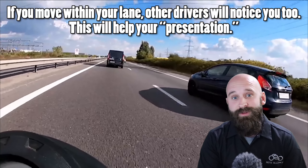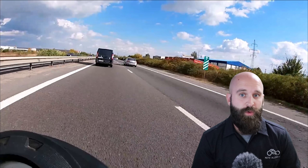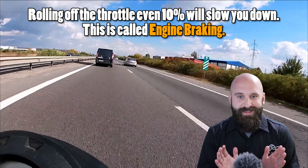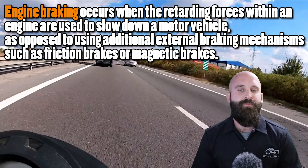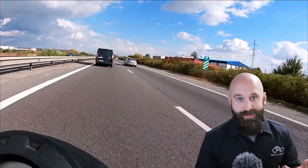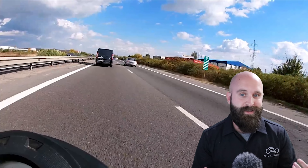As you can tell, you cannot see anything in front of this vehicle. You cannot see if vehicles in front of the van are applying the brakes, if anybody's merging into this lane — you do not know until the last second. Another option instead of switching to lane position one or three is to just increase the space cushion. Decelerate, roll off the throttle so the van travels further ahead while you slow down. Then you can see around the vehicle a little bit easier, and if this vehicle applies the brakes hard, you have that space cushion. If someone merges into your lane in front of you behind this van, that's perfectly fine — just decrease again. The best thing you can possibly do is have a space cushion around you — front, sides, and behind.